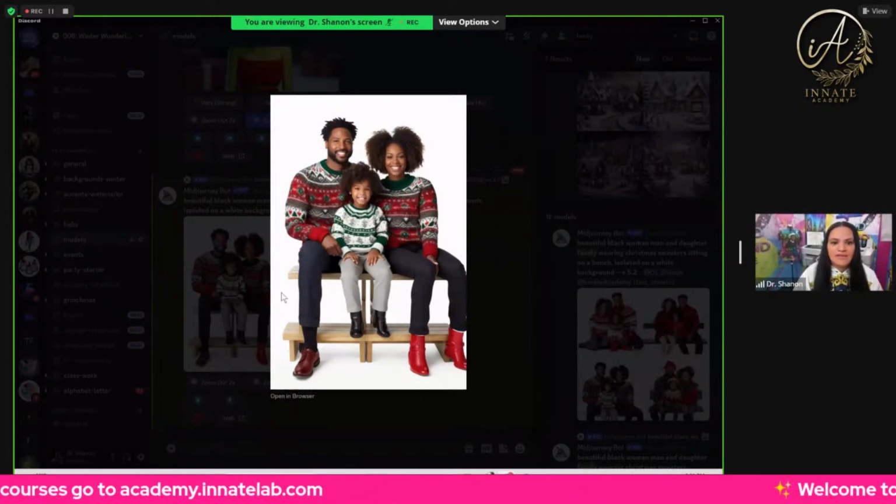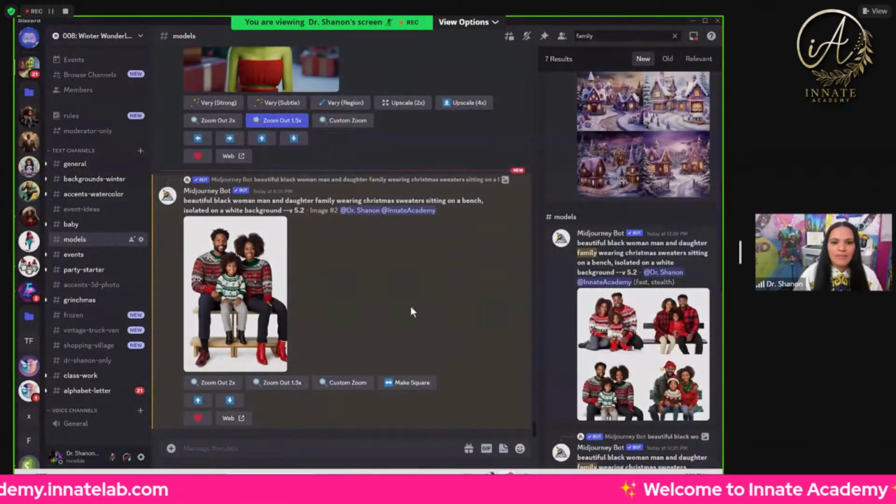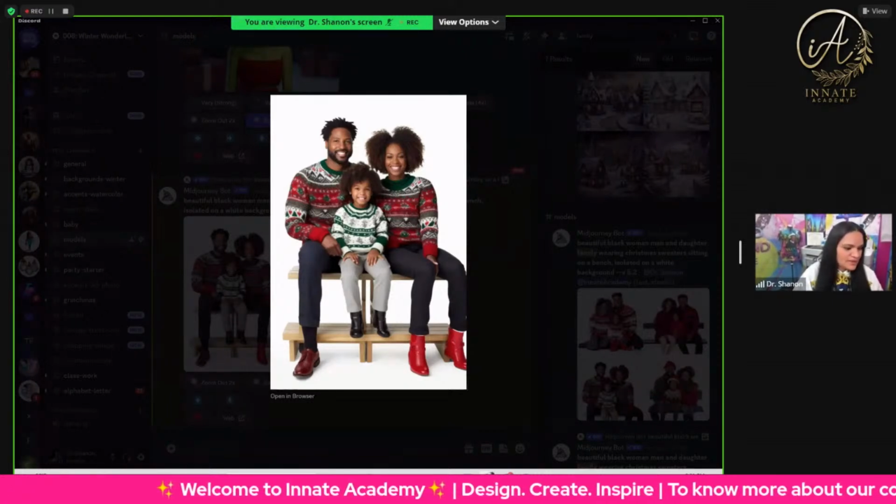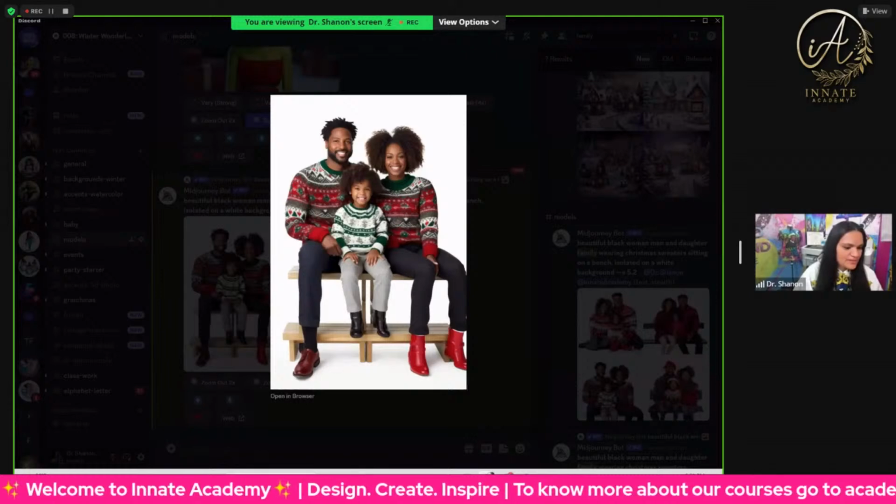All right, so this is my family photo. I'm going to go ahead and open it in browser, and then I'm going to right click, save the image as, and this is going to be for my sample images.